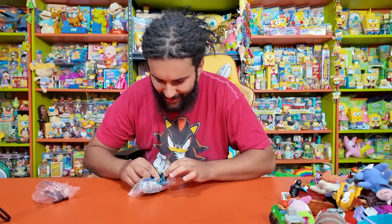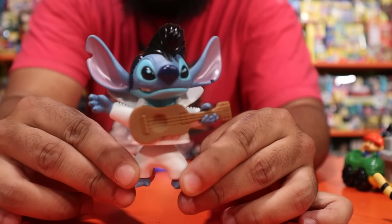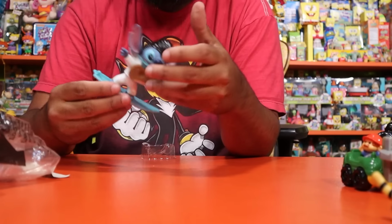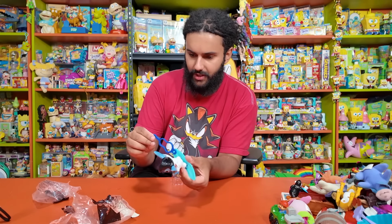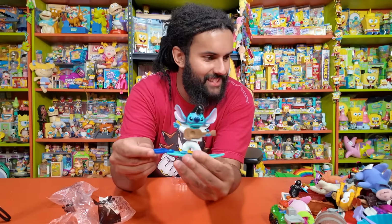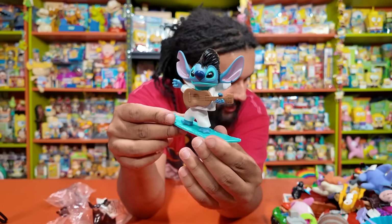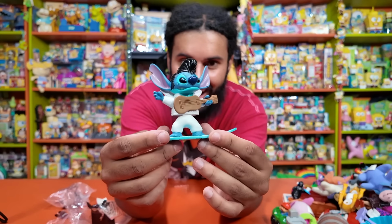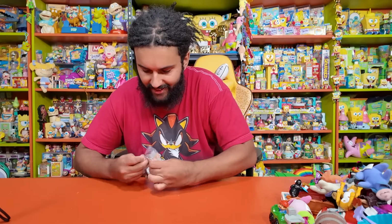Oh, from the Lilo and Stitch movie. Okay, you have the hula Elvis Stitch. That's amazing. So it's a little hula keychain here. Oh, no way. He's got a surfboard too. That is clean. So there's also this little stick here too. So I'm assuming maybe there's other ones that you could attach and then they can kind of all bobble together, which is even cooler. But just this by himself, you glue that into your car and you got a little hula rockin' Elvis Stitch. Again, I would guess you bought that at like Five Below or something at least. That's nice. I'm giving him 9 out of, damn, 10 out of 10. I'm a Stitch fan too. We got another Country Bear, creepy, 4.